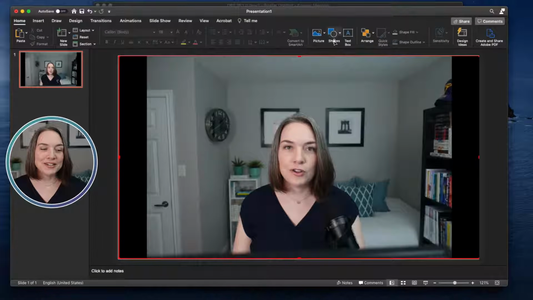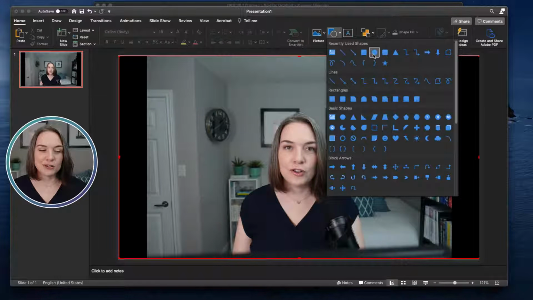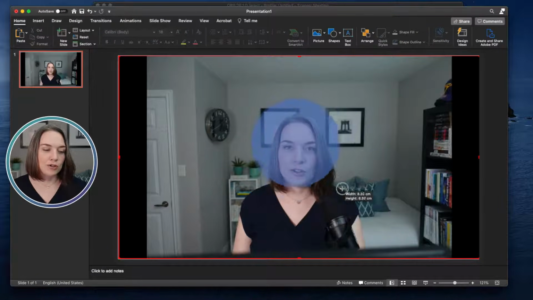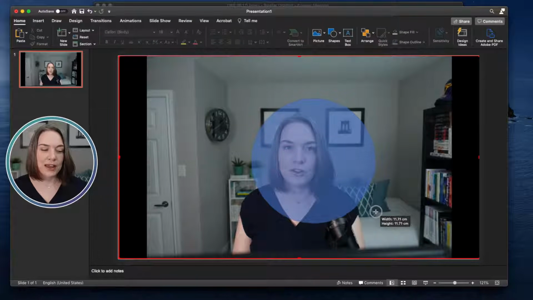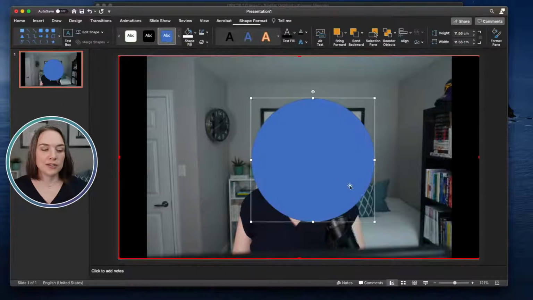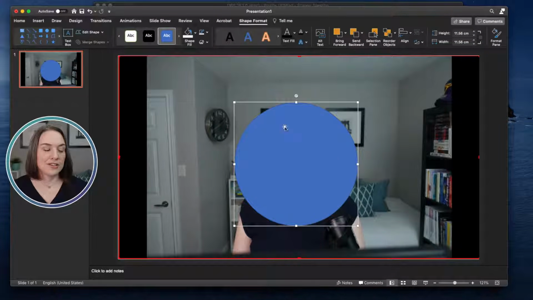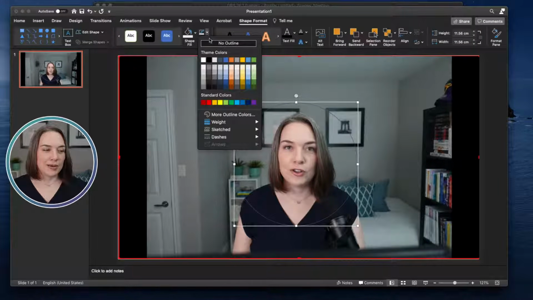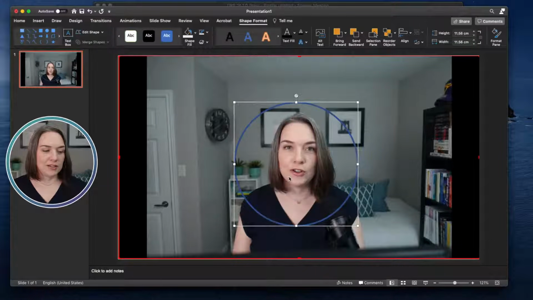So now what I'm going to do is take a shape. Let's take a circle shape and hold down your shift key to make sure that it stays as an actual circle when you draw. That way it'll stay in a circle shape. And you're going to estimate and choose what size you want. So let's release that. I'm actually going to temporarily say no fill, and I am going to up the weight a little bit of this so I can see it better.